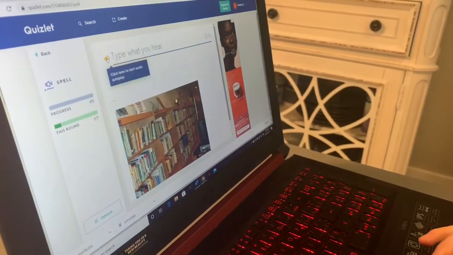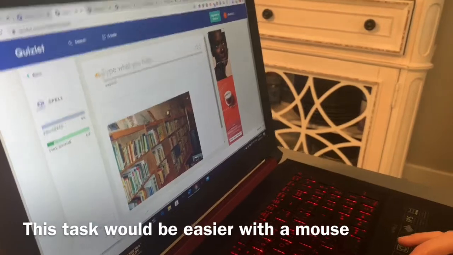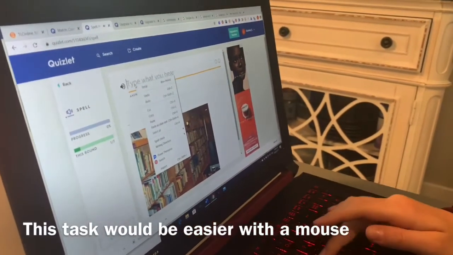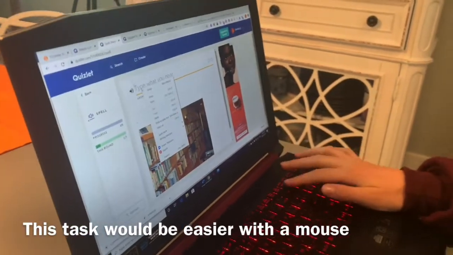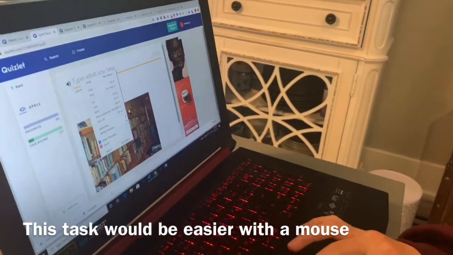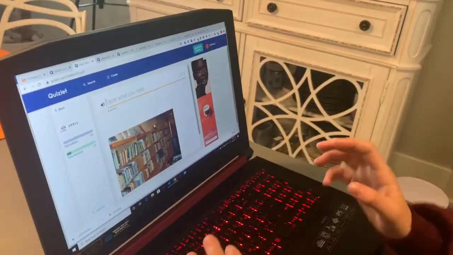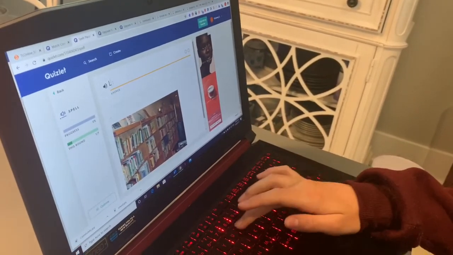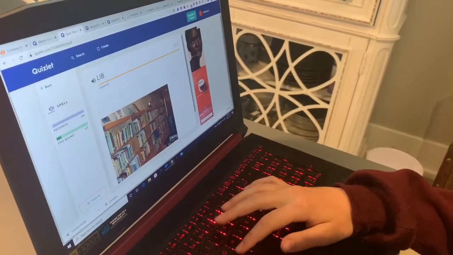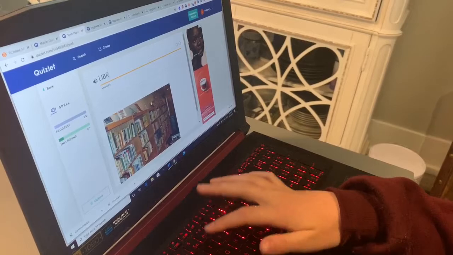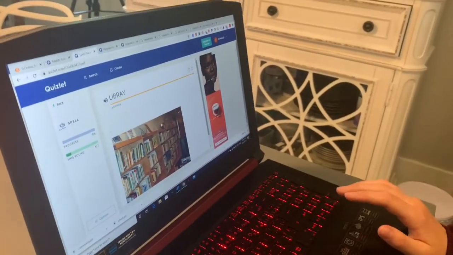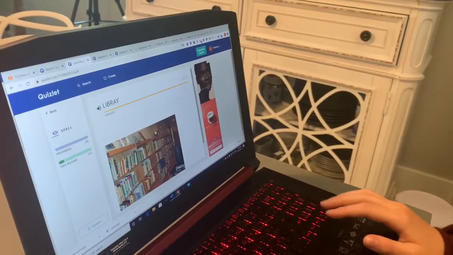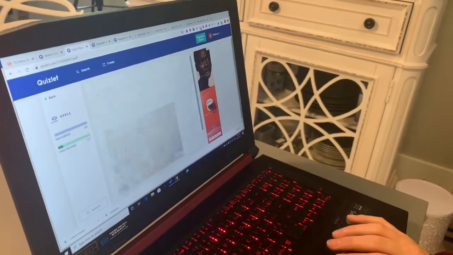Library. Okay, so it's showing that it's saying library. So now she's going to type what she hears. Sorry, we're not working with a mouse today. A little bit difficult and tricky here. So she's gonna try library, and maybe she'll spell it wrong. Okay, so she spelled it wrong, and now she's gonna press enter.